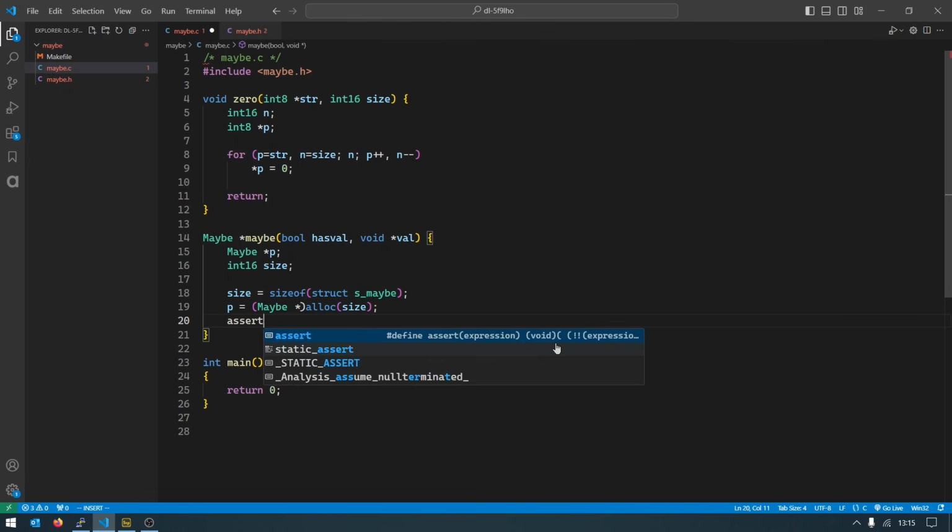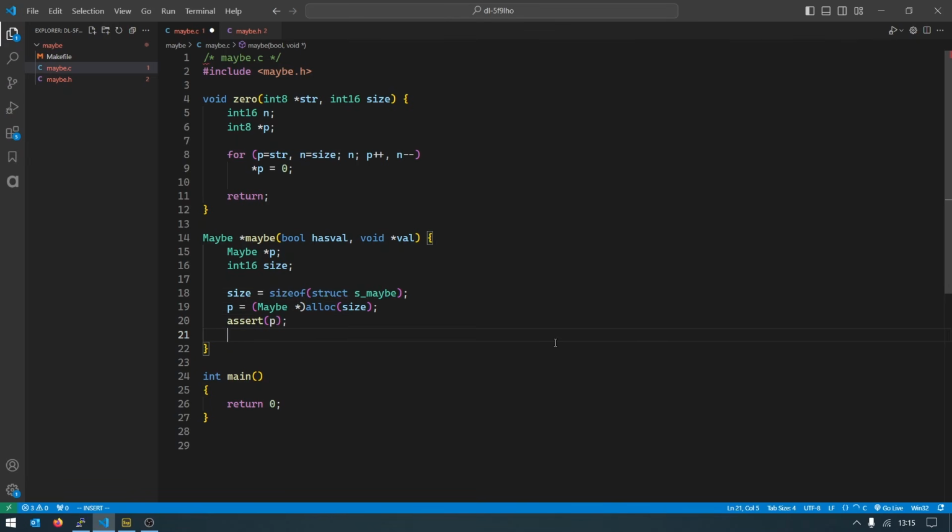So let's assert that we have a p and then zero out p with size, like so. Alright, so now we have two different scenarios.